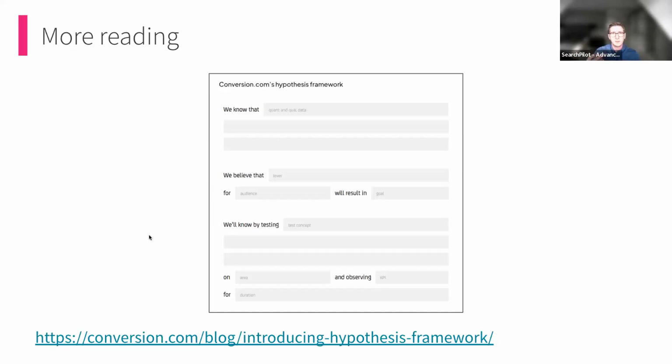They use this hypothesis framework that sets out a good way to word your hypothesis, which says, we know that, we believe that, and we'll know by testing.